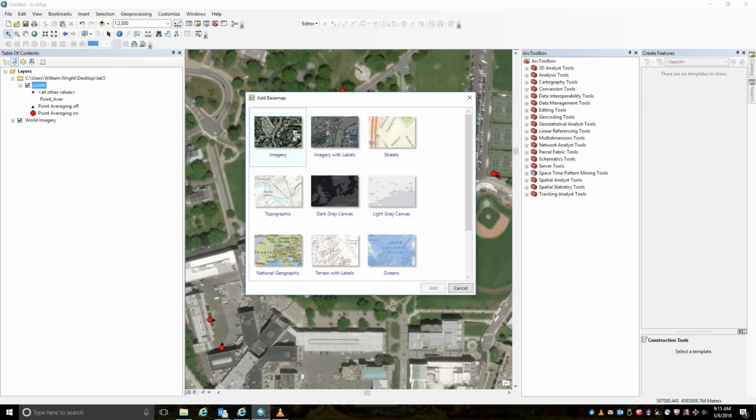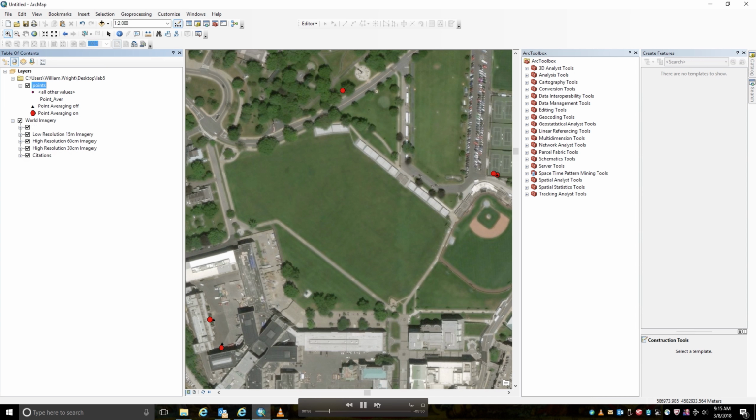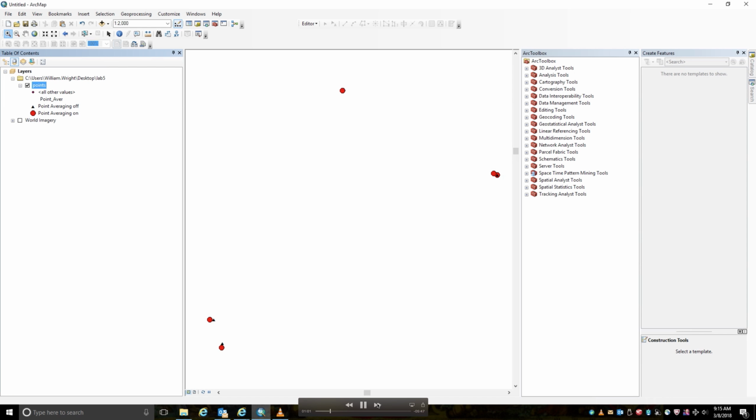So I don't care what imagery you use, the effect that you're going to get is ultimately the same. Whether you use the imagery from online or that we provide to you, it'll all look fine. It just runs a little bit more slowly when you add a base map online, just so you know. So I'm going to show you how I added the imagery, and the imagery is up. Now, when I'm processing and working, I normally turn the imagery off because my screen will load and move around a lot faster if I don't have that imagery constantly updating. And if you have several different data frames and the imagery is loaded, it's going to run pretty slowly too.